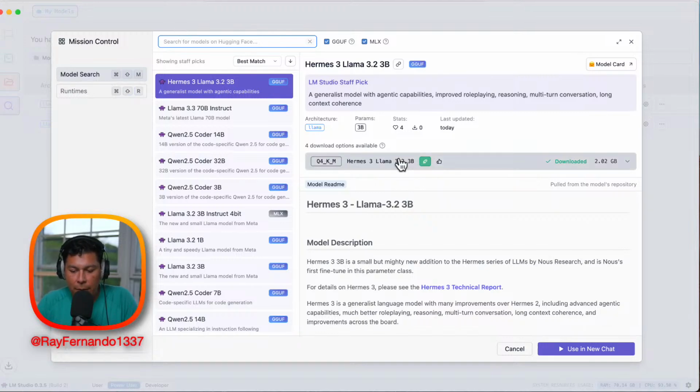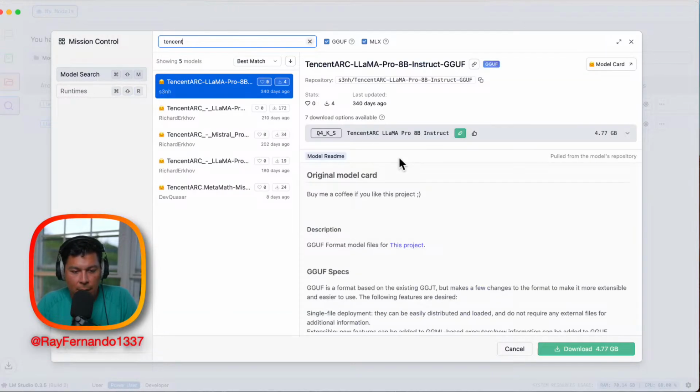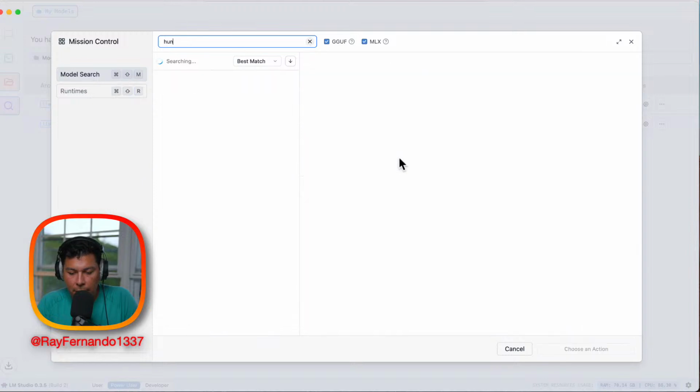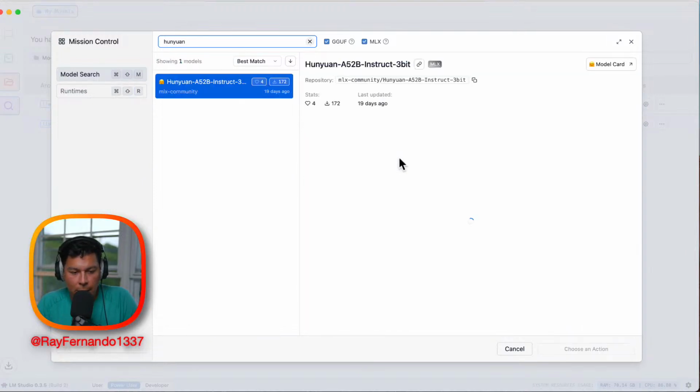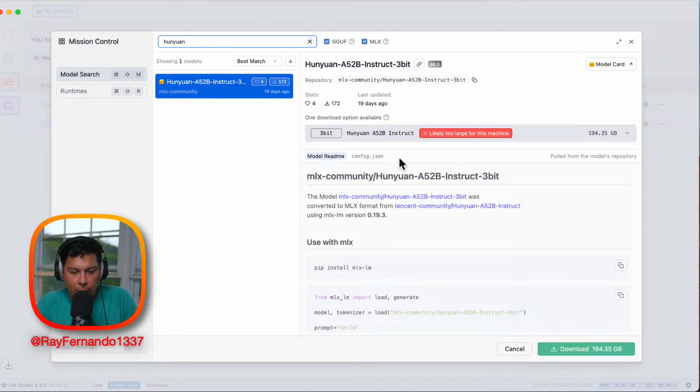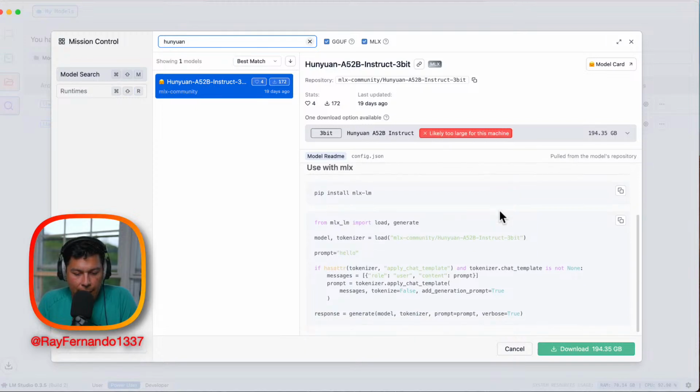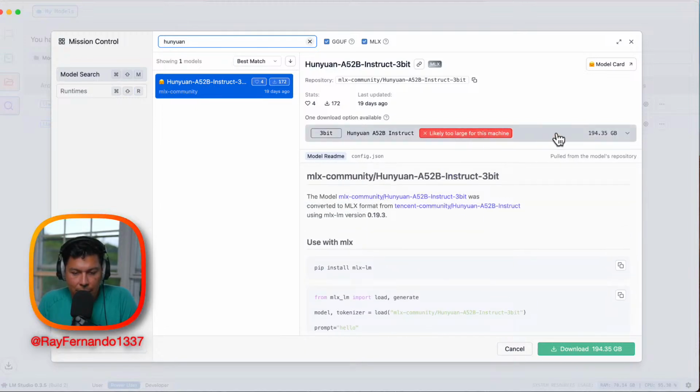So we talked about Tencent, and then we talked about Hunyuan. And so this is the Hunyuan model. Is this the one that's going to allow us to do the video? Likely too large for this machine. Damn, 52 billion? Why is it so big? 194 gigabytes?